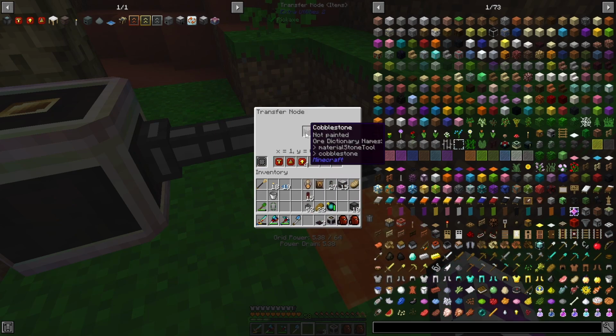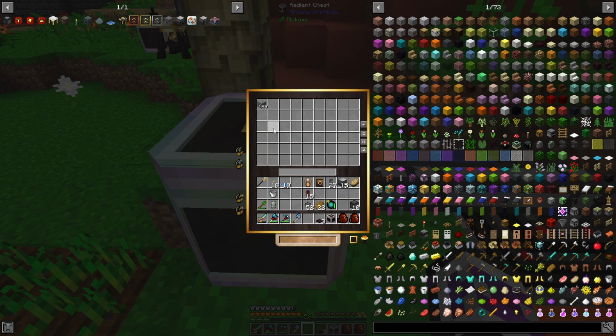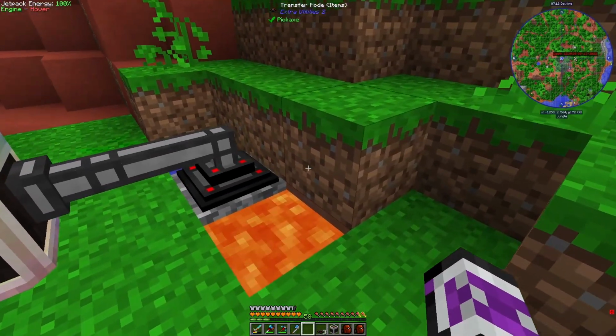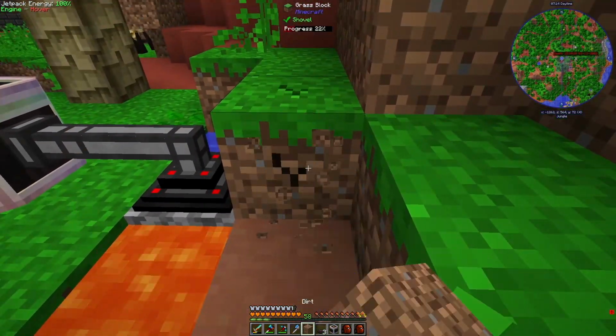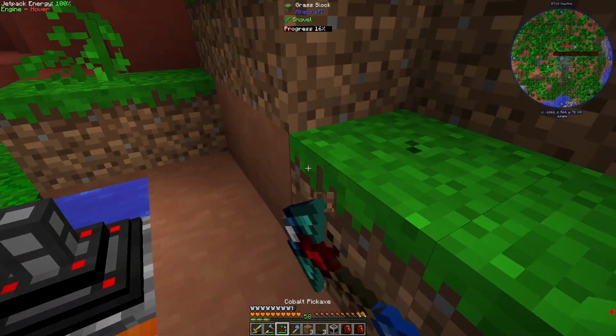Now we're starting to crank it up. Look at that. That goes into this radiant chest. As you can see, it's going to build up a lot of cobble pretty quick. We can do like 2 or 3 of these if we want. Like I could literally just put another one right here.